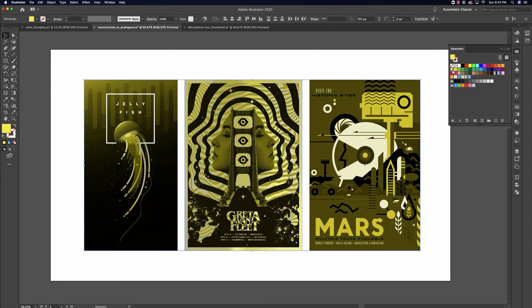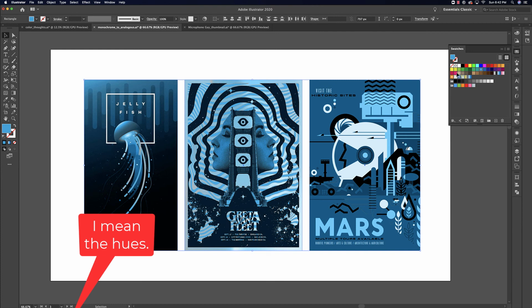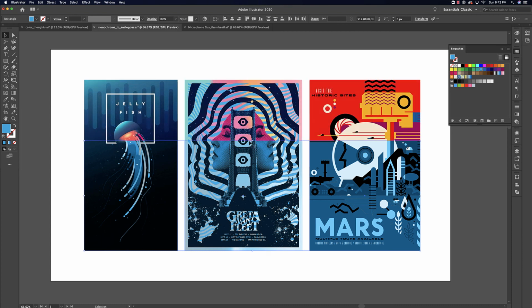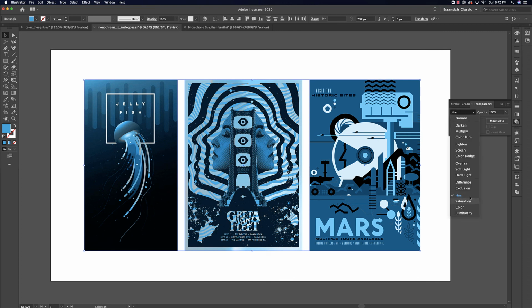I can't make darker colors lighter, but I can make the colors change using different blend modes. So what's going on here? Well, I've got just a simple color here, and you can see here the original posters. So I've got a single color, and I'm just using the blend modes, and in this case I'm using hue or color.